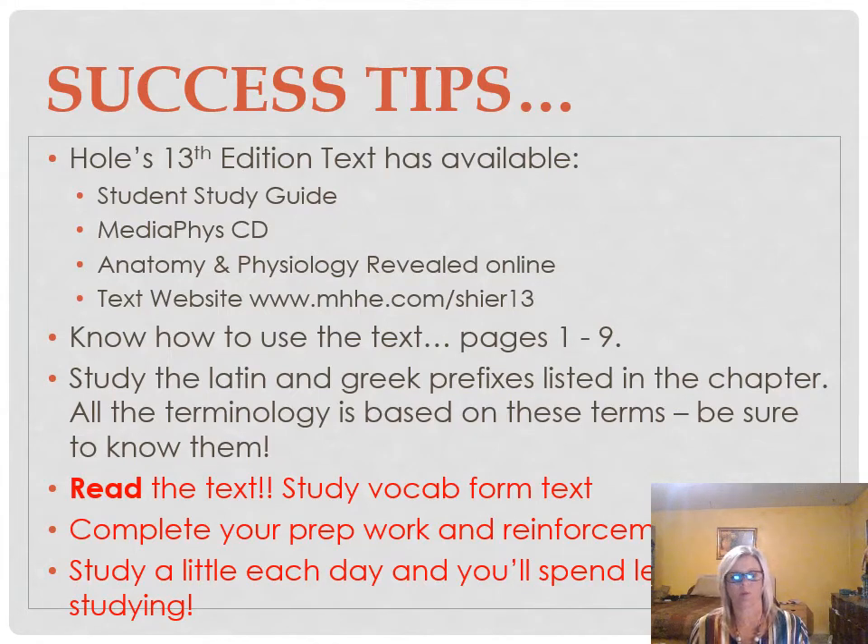You're going to have prep work — a half page summary for reading the chapter. Then you're going to do reinforcement where you get to practice seeing some actual test questions. Study every day, especially for lab. Read over the notes I give you at the beginning of this unit. You'll have a printable note-taking guide where all of the PowerPoints will be on there. Take notes as you're watching these lectures, because there are things I tell you that aren't on the slides. Read those notes every day and that will cut down on your study time. I promise you — you will not have to cram the night before a test.